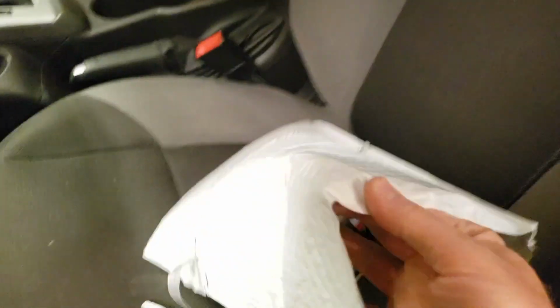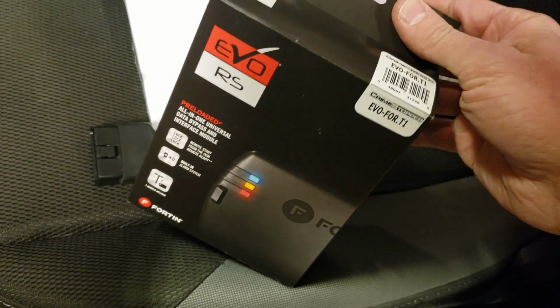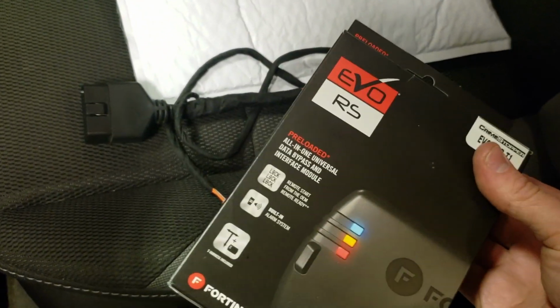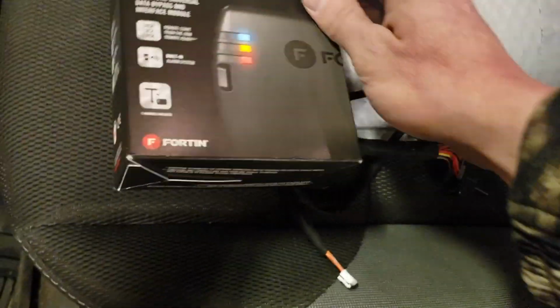Bought the kit from Joe at Plug and Play Kits, and basically it uses a Crimestopper Evo system, and he does all the hard work for you. He basically wires everything. You're going to pay a little bit of money extra, but the total with shipping was $160, which is pretty cheap for a start kit, really.